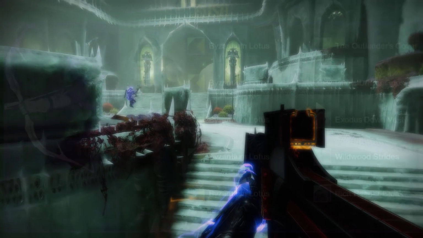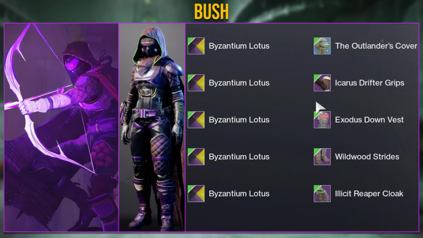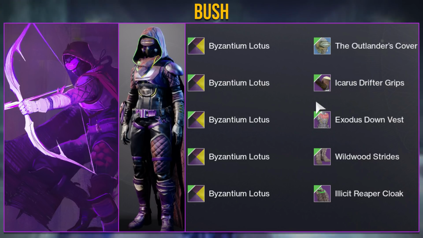Now this next set comes from Bush and is actually based off the void subclass art. This background was removed in Void 3.0, and I think your set really well matches this. If I was to change anything though, I would change the cloak.